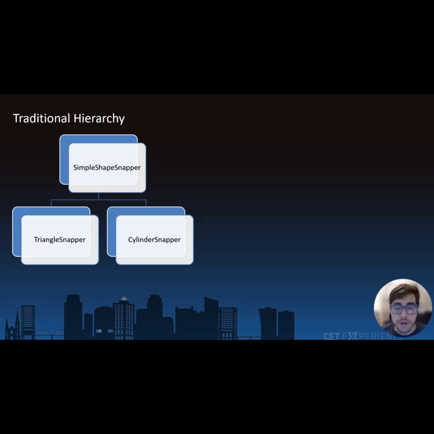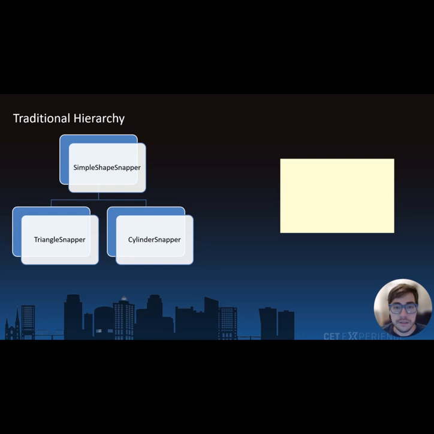Now, when we talk about methods to override in each of these classes that were shown in the demo, what comes to mind for that?